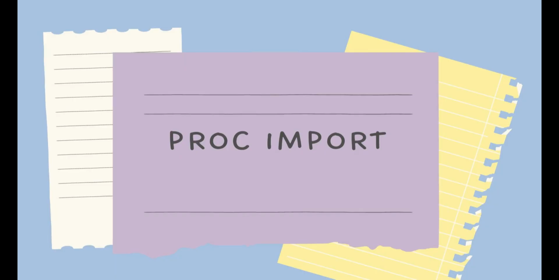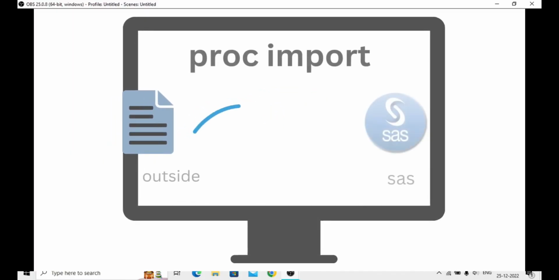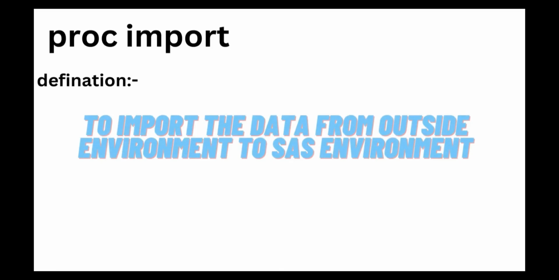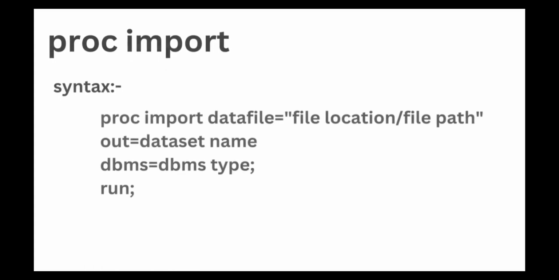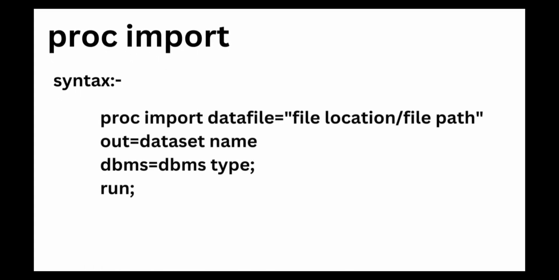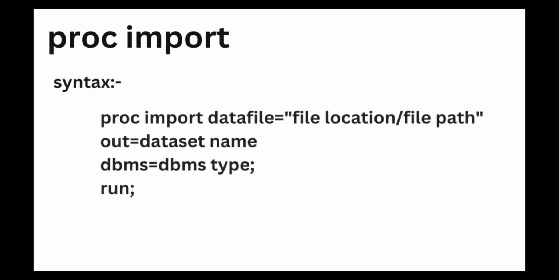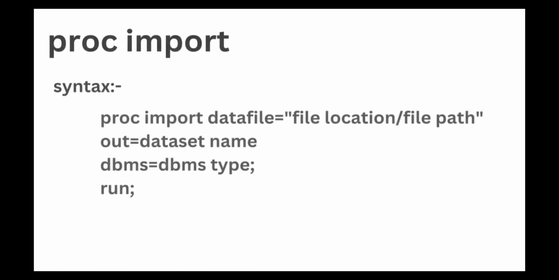Hi guys, in this session you are going to learn about proc import and proc export. First we discuss proc import. The definition is to import data from the outside environment to the SAS environment, and the syntax is proc import data file equals to file location or file path, out equals to dataset name, dbms equals to dbms type, and run.